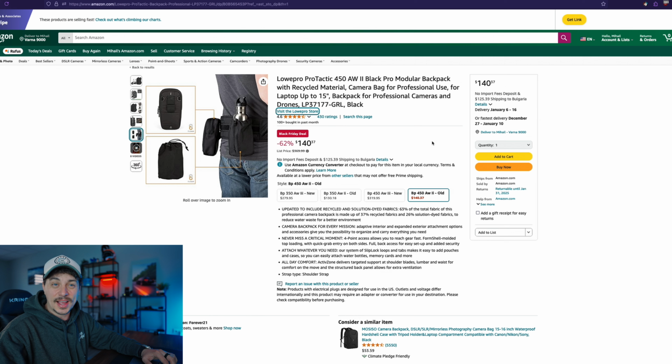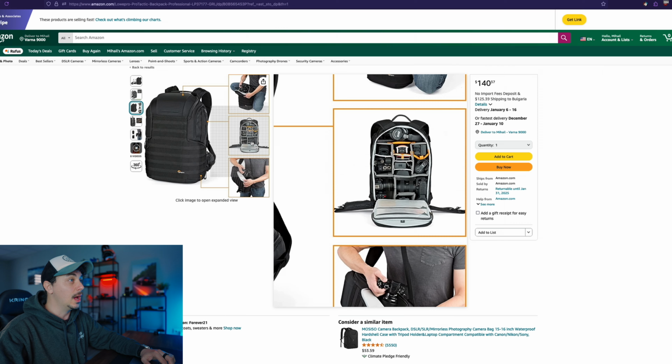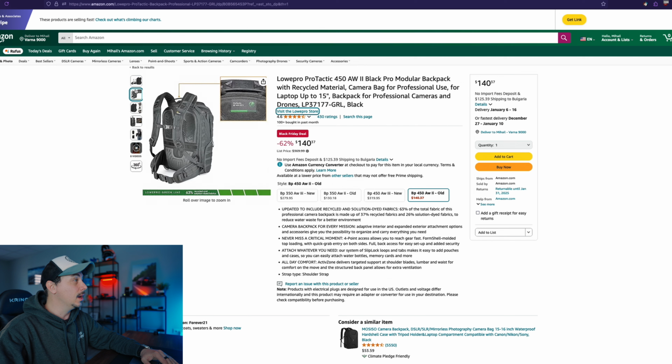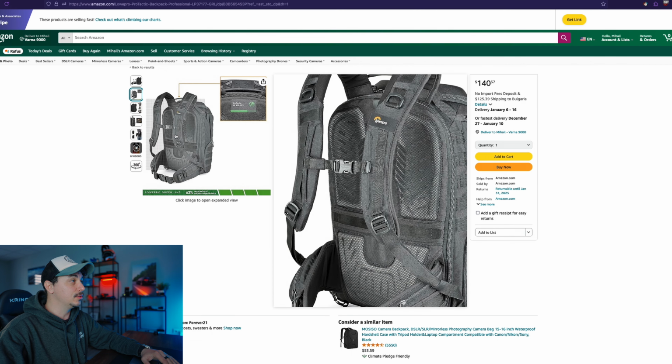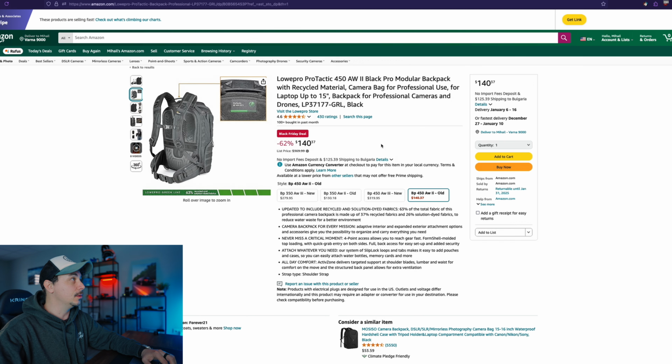I think this is an amazing deal, even though this is kind of the old version of this backpack. Regardless of whether that's the old design or the new design, this is an amazing, super high quality backpack that I highly recommend you to check out. It has a lot of different compartments, as you can see, a lot of different configurations, a lot of different ways to carry all of your gear. It has a lot of different high quality materials that have been used for this backpack, with a lot of different straps and belts and everything that you might want from a camera bag. This has it. I would advise you to read the reviews. Don't just rely on my personal opinion. Read the reviews and you will see that everyone is praising this backpack like crazy. So this is a great deal for that.